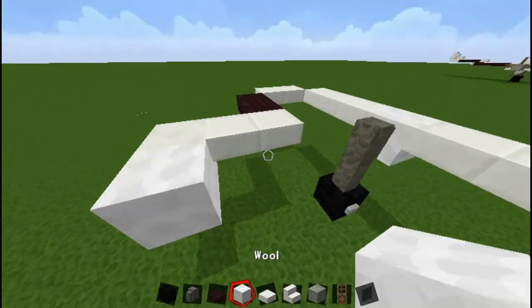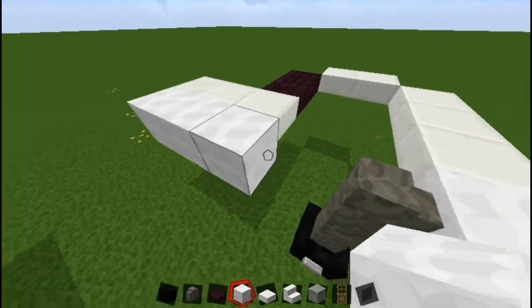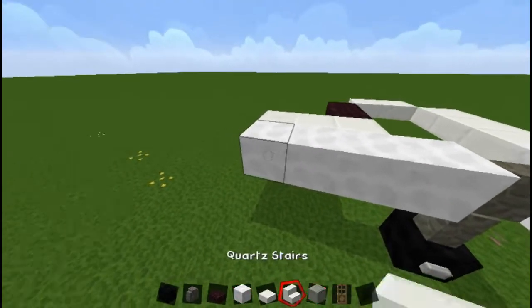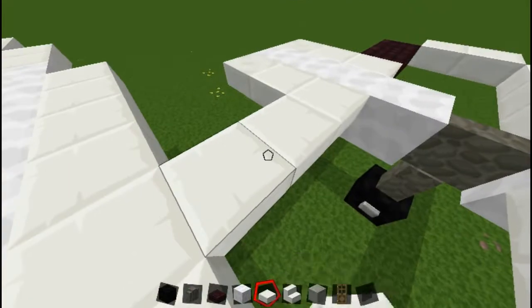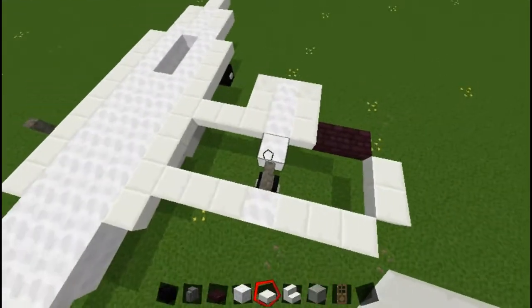You're going to fill in 3 blocks in here, and you're going to fill up 1 more. And then you're going to have a stair here, and basically do the same thing as you did here. And then this part right here should just connect into here. And then all you got to do is fill that in.